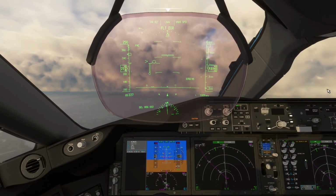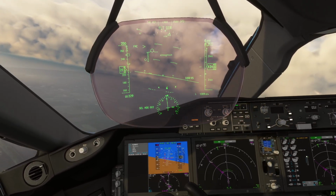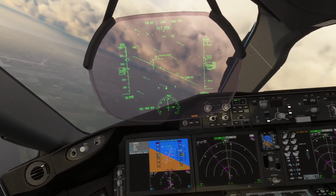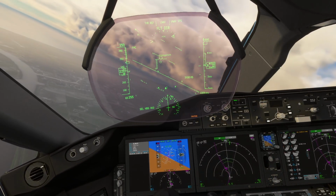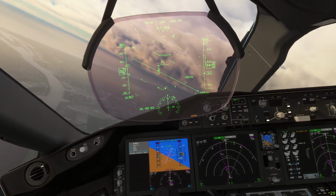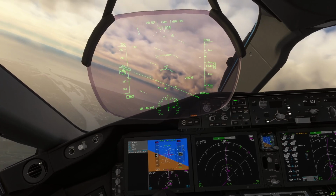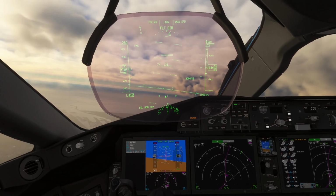Yeah, we don't have any constraints to look out for. For the next one, it's 2,500 above, which we are already, so that's no deal at all. Left-hand turn. Flaps up, speed checked, flaps up. Wow, it flies nice. It handles really well. Flight director seems to be spot on, everything working good.